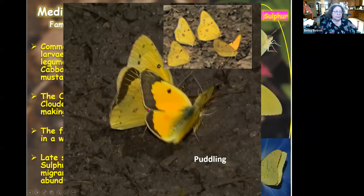The place you can often see a lot of butterflies, especially the sulfurs, is on mud or in the middle of a gravel road. Particularly the males puddle; they think they're getting some new minerals from it. And in fact, some avid photographers will go and release pee in several spaces in hopes of gathering some good gatherings of butterflies.